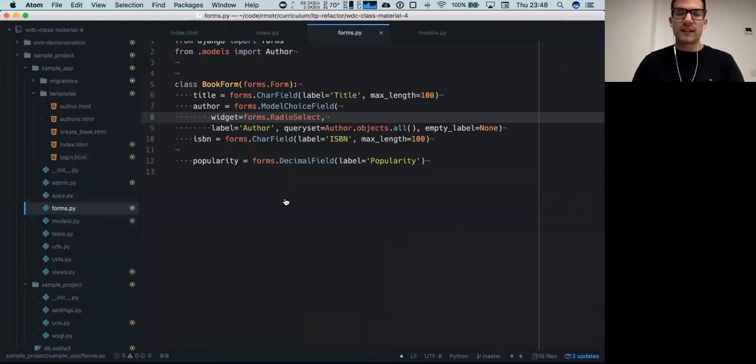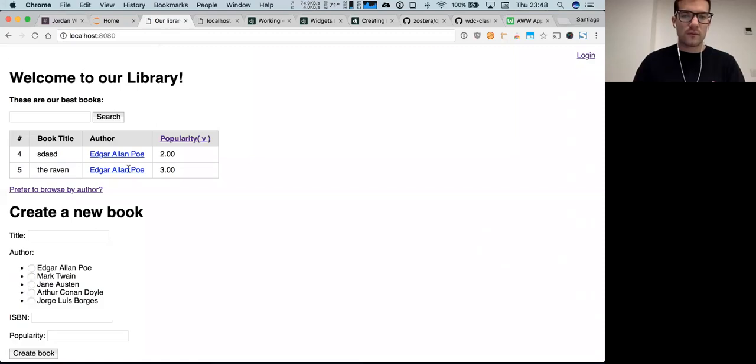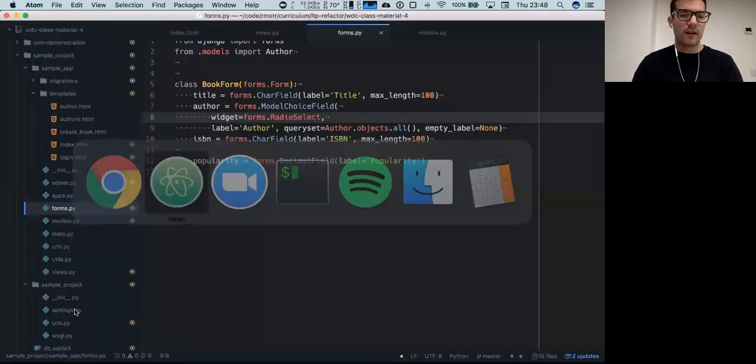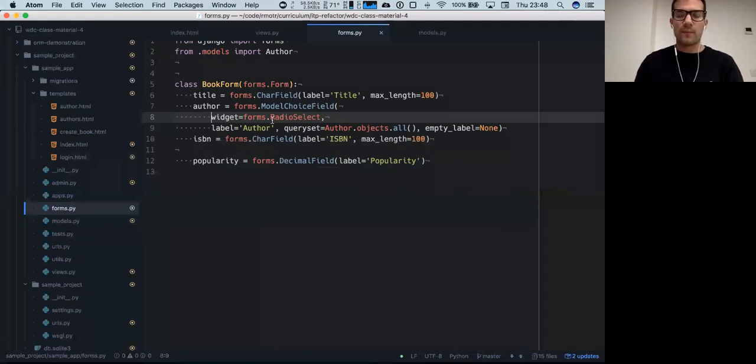Yeah, nice. So widgets, right? You can make this thing a text area instead of a regular input field. That's all things you can customize in the definition of the form.